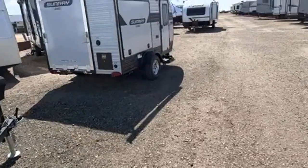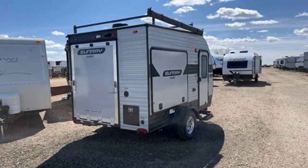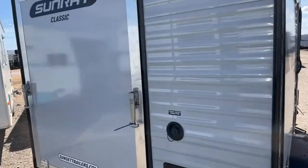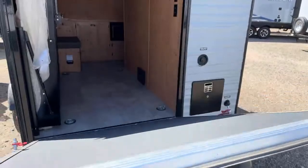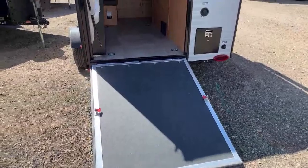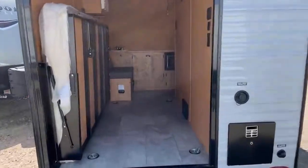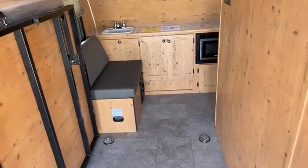This next one is the most popular Sun Ray on the market right now — this is the all new 139 toy hauler. This thing is just awesome — 1,840 pounds empty. You've got your ramp door here, six-gallon gas water heater on all of your Sun Rays. Whether you've got a motorcycle, mountain bikes, kayaks, fishing equipment, or dog crates — you have got plenty of room to be able to do that.